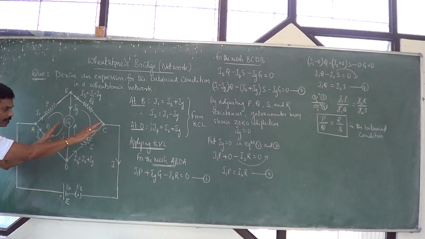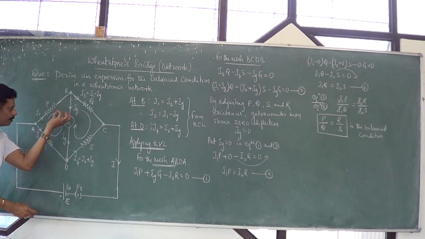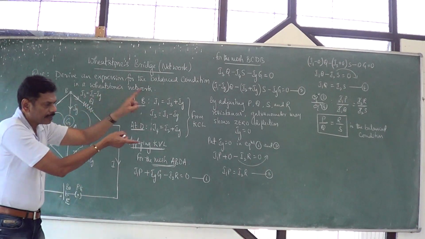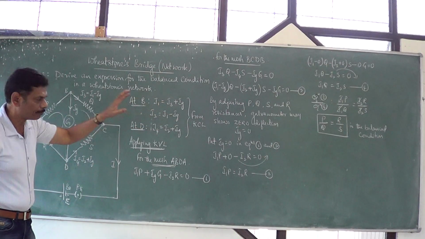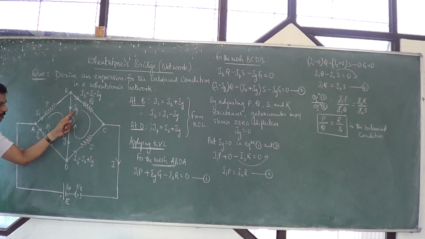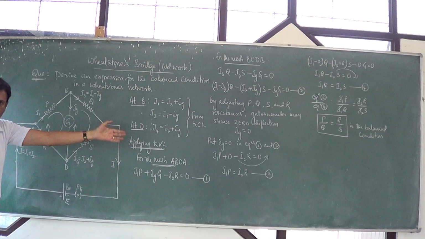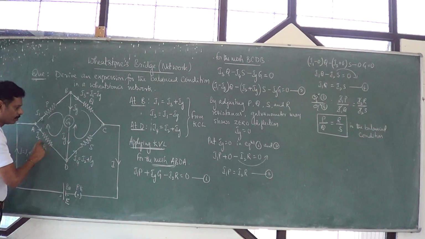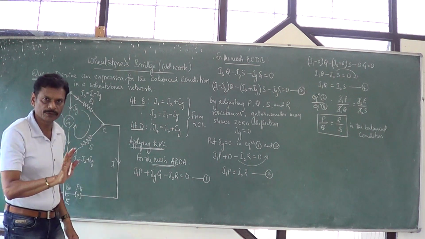Under balanced condition, I will take the galvanometer and connect it here. I will take the battery and connect it here. The same balanced condition you are going to get, but as a reciprocal of that. So under balanced condition here, Ig current is 0 and P by Q is equal to R by S. Using that idea, we can solve some problems. Immediately, if we see P by Q is equal to R by S in a problem, directly we can say Ig current is equal to 0.